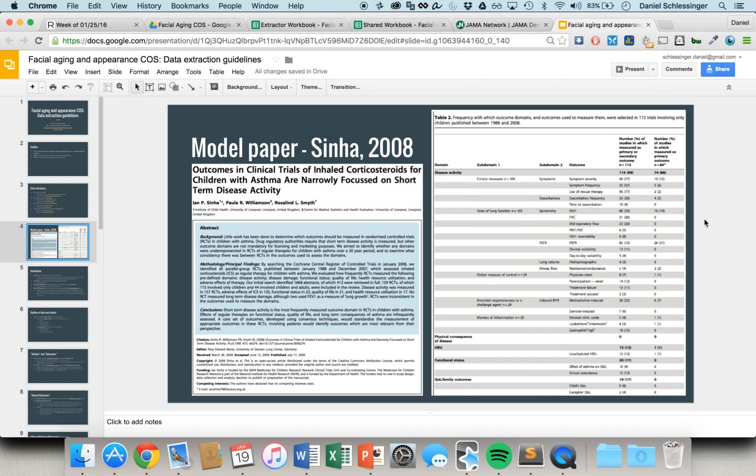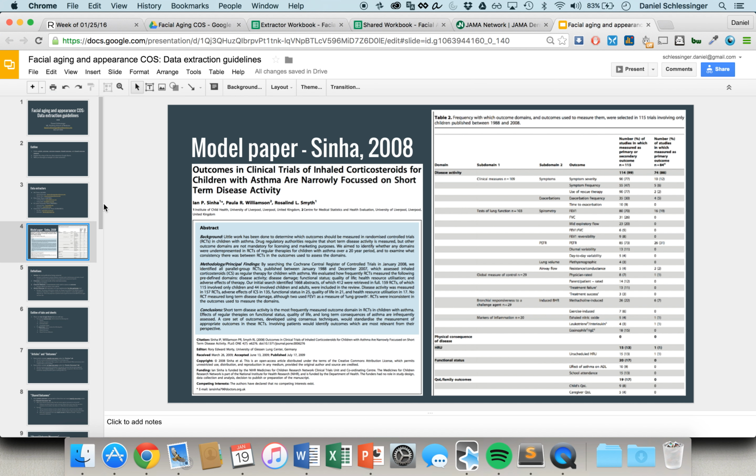In this, they were at the same stage of outcome and data extraction as we are currently, and they were going through all of their various articles and extracting the frequency of various outcomes and outcome measures. And then they were categorizing them into various domains and subdomains is what they called them. So, for example, symptom severity was categorized under the domain of disease activity with the subdomain of clinical measures and symptoms. It's not that important for right now, but I think when we're done with extracting all of these articles, it will become more important to help us group these like outcomes together.